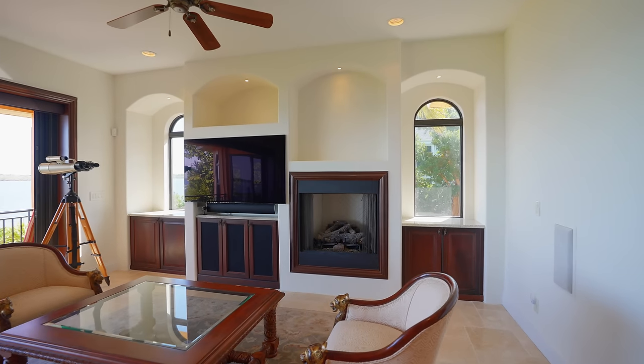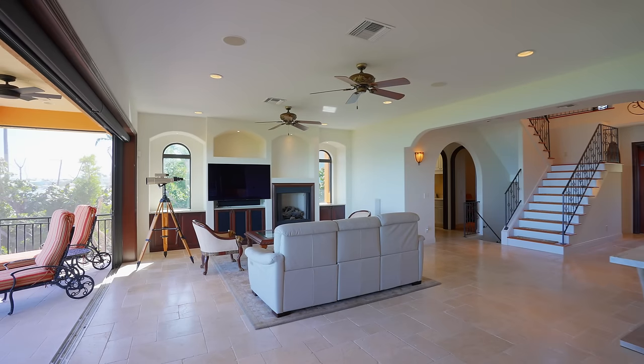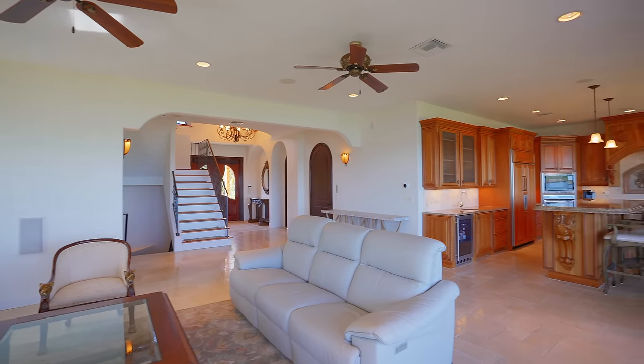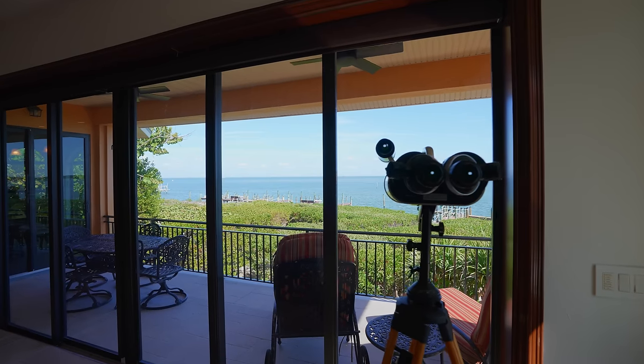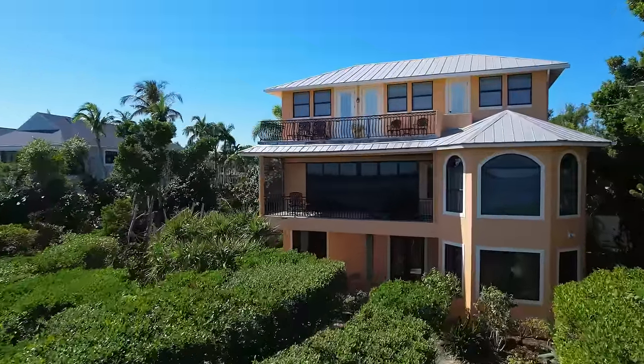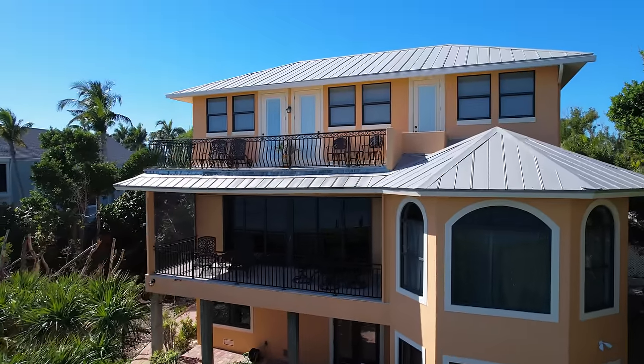There's a fireplace and great room concept with a lot of light. All the windows and doors are impact. Built in 2007, so not that old. The style is Mediterranean — a soft Mediterranean — which is very popular on the island. It's either old Florida or Mediterranean. The home is on a Lutron system, one touch on, one touch off. You can pretty much program that to your liking. There are electric blinds on these sliding doors looking out over the bay, easy living.